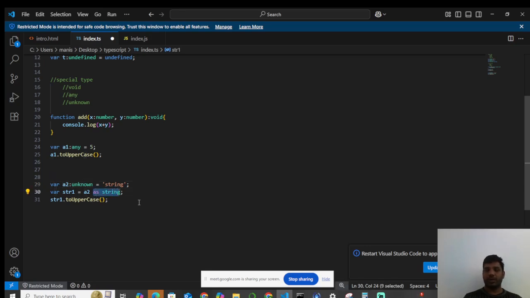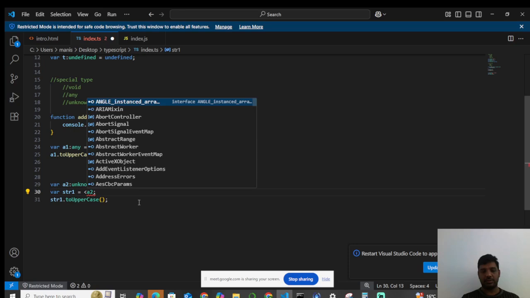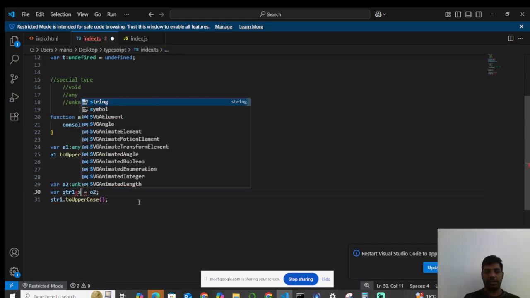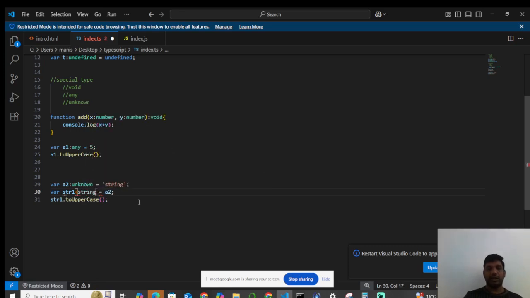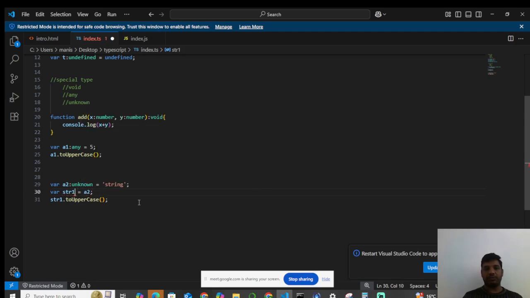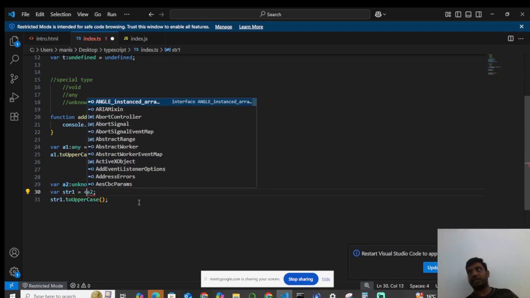Otherwise there is one more method, angle brackets with string, which takes the a2 value as string to string1. This is called type casting. If you mention the type here, this is type declaration, but if you mention it here, we are casting the type.